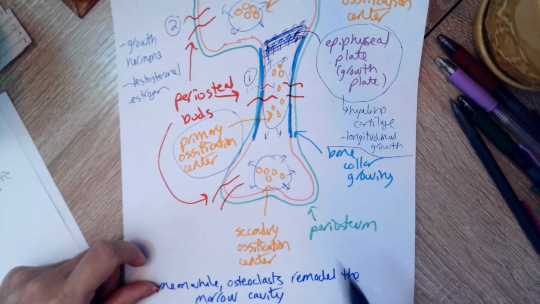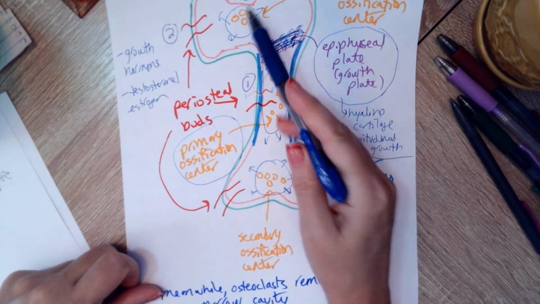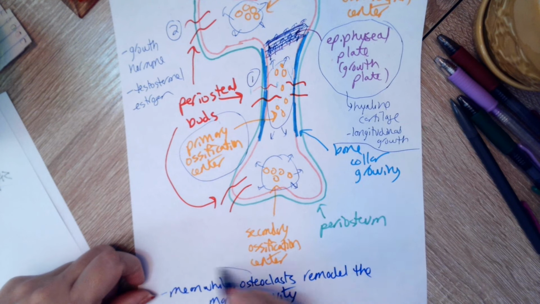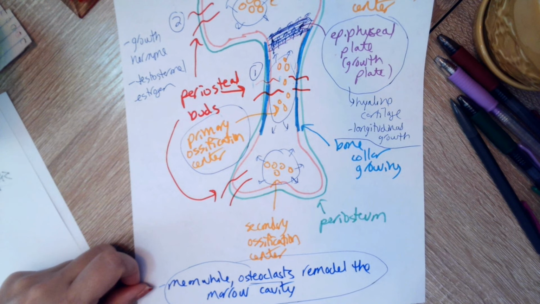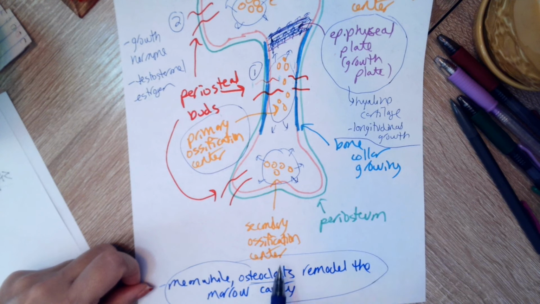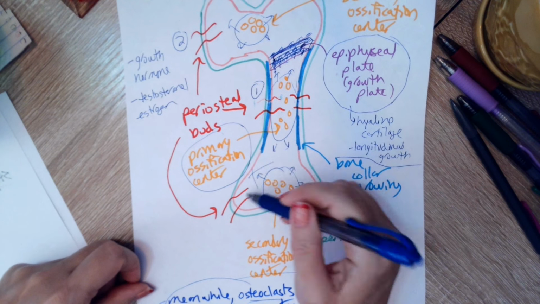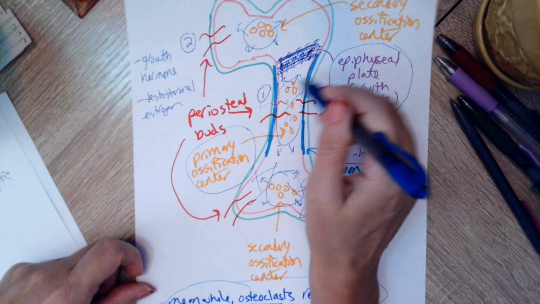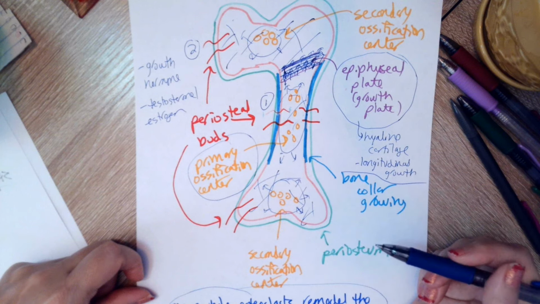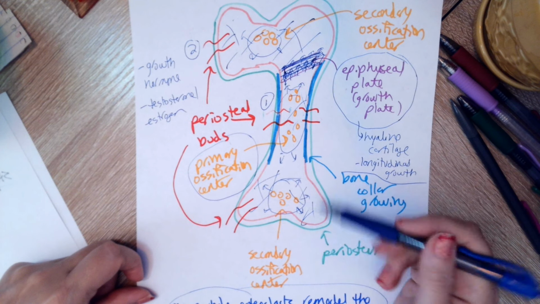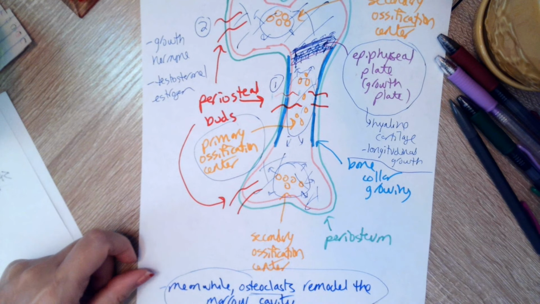Okay, now also, while all of that is happening, so while these ossification centers are growing in every direction, and the bone collar is forming the compact bone along the outside, we also have, of course, our osteoclasts. Remember, osteoclasts are responsible for breaking down bones. They're like the negative feedback for this whole process. They are breaking down some of this bone that's being built to create more of a spongy bone situation in here rather than a compact bone, because we really don't want compact bone in here. We want it to be all spongy bone. So we're going to be doing that in this area all throughout the marrow cavity. So that is ossification.